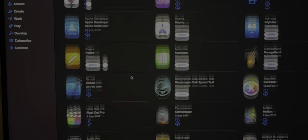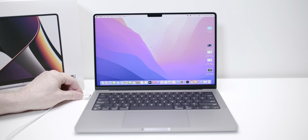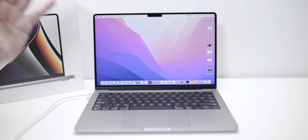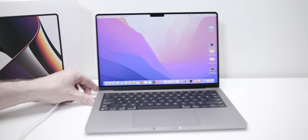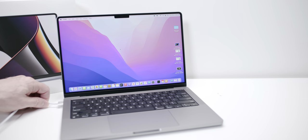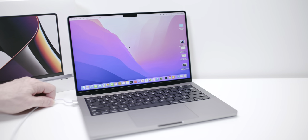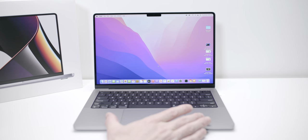I'll show the ghosting in slow motion too — but I've got to say, it's the best display I've seen on a laptop, without doubt. Now, I must be the only person who didn't like MagSafe originally — the magnet was very weak, it used to disconnect all the time. This new one is not going to disconnect; it's going to take a real big jerk to get it out. The old one was really bad, but this one takes a lot of force.